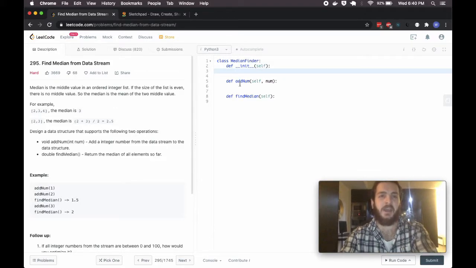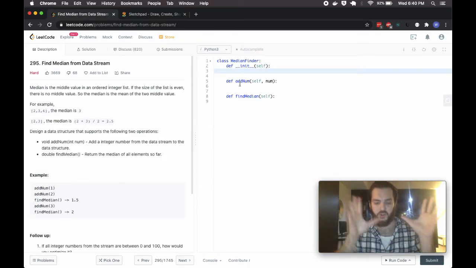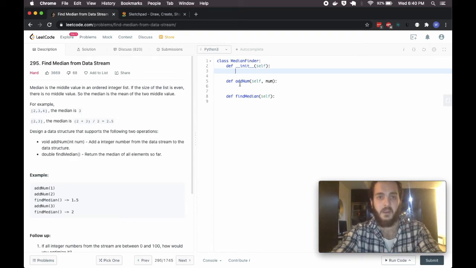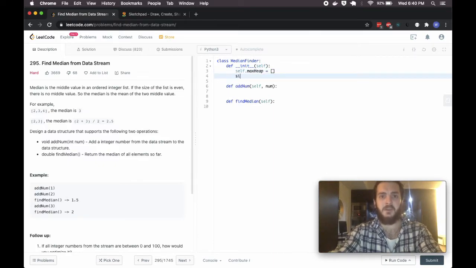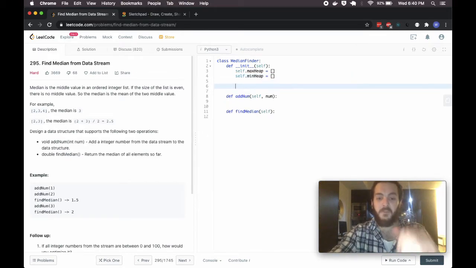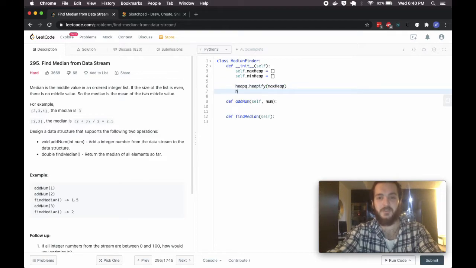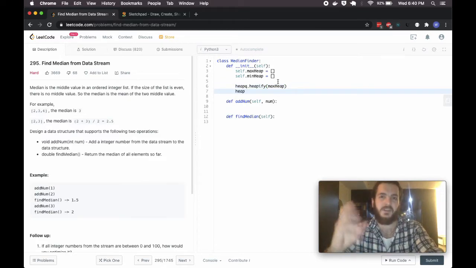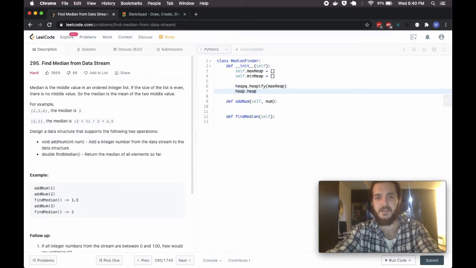I know I don't usually do this, but I think for this video it's appropriate to modularize not only the code but really the idea here within the video itself. What I'd like to do is create a max heap here and a min heap. One thing I will ask you to bear with me on: for those of you familiar with Python heaps, you'll know that we need to call the heap queue library and then heapify both of these lists. Originally they're lists, so we need to heapify them to create them as heaps.